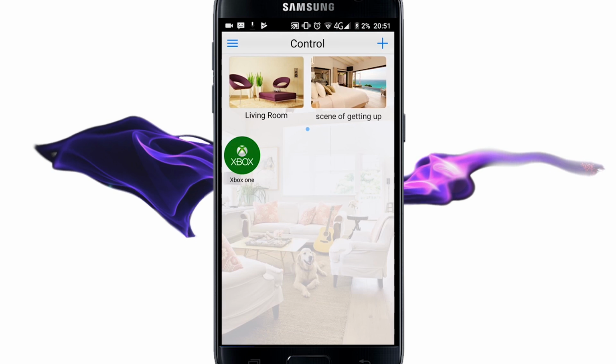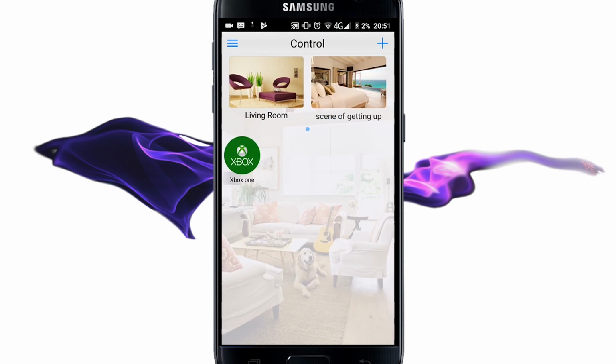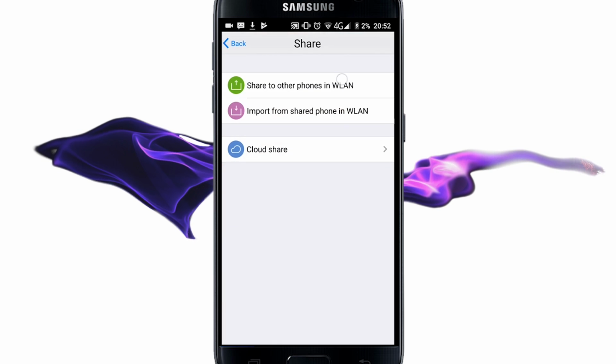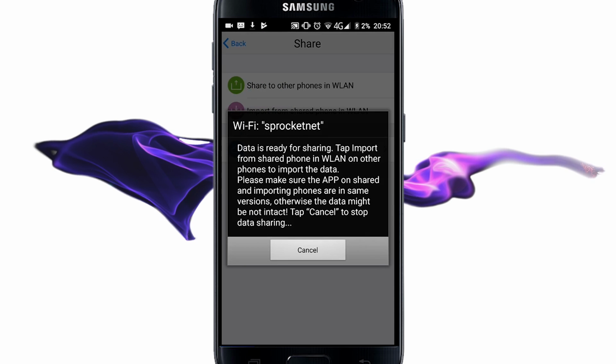So I've got my Xbox One remote there, so if you ever want to control it, you just click that button. But I want to share it to the RM plugin. So I'm going to go to this menu button here, top left, click share, and then share to other phones in WLAN. I'm actually sharing to the same phone, I'm sharing to this phone.